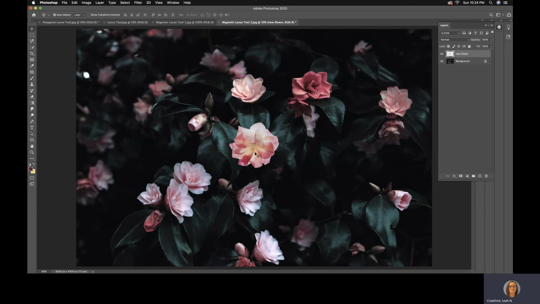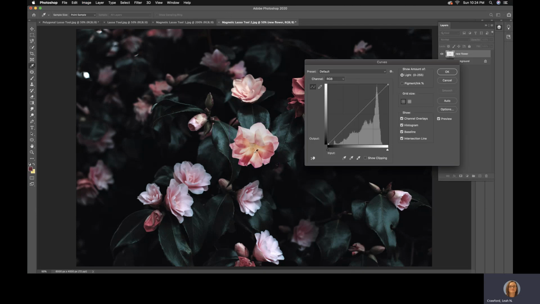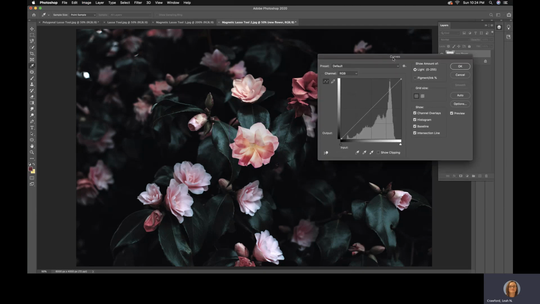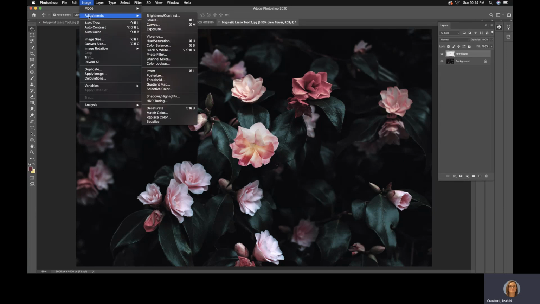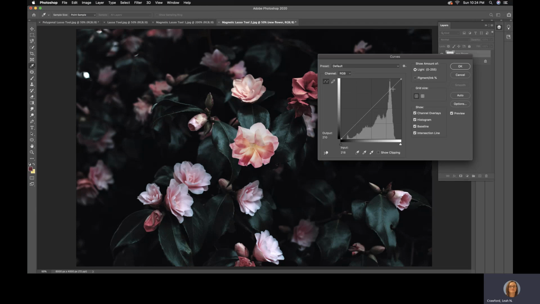So the next correction that I want to do is I'm going to hit Control M on the keyboard, and that's going to bring up something called curves. You could also go to the curves palette by going back up to Image, going to Adjustments, and picking Curves right here. It's the third option down in this Adjustments menu.